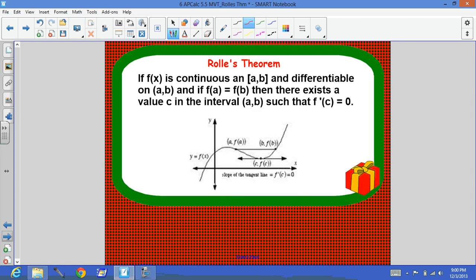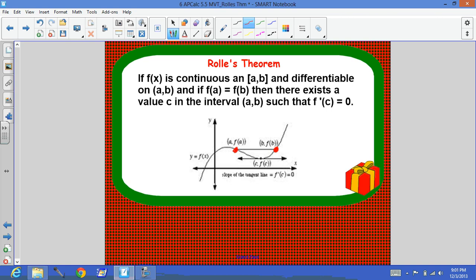Rolle's theorem. Rolle's theorem is actually the mean value theorem, just expanded a little bit or done at different points. It's not just continuous on the closed interval and differentiable on the open interval. It is that, but the deal is that your 2 y values have to be the same. In other words, right here and right here, I have to be at exactly the same y value. And what this guarantees is that you have a slope of 0, okay?